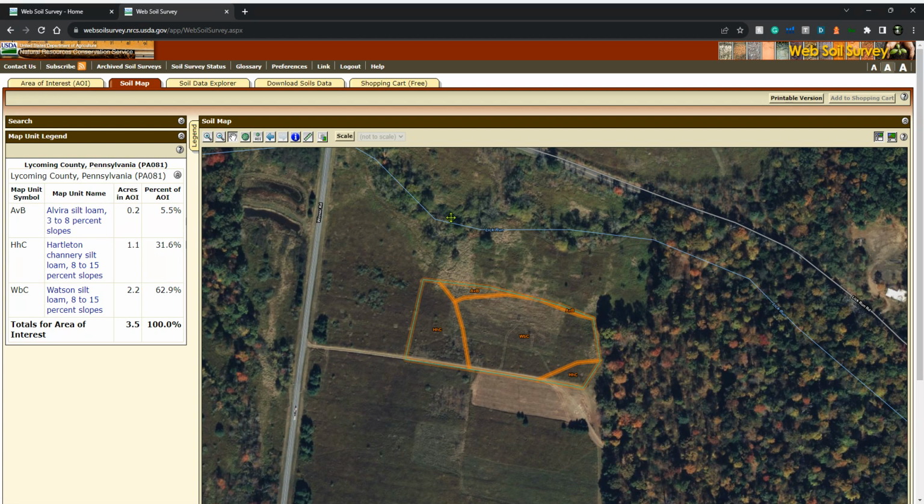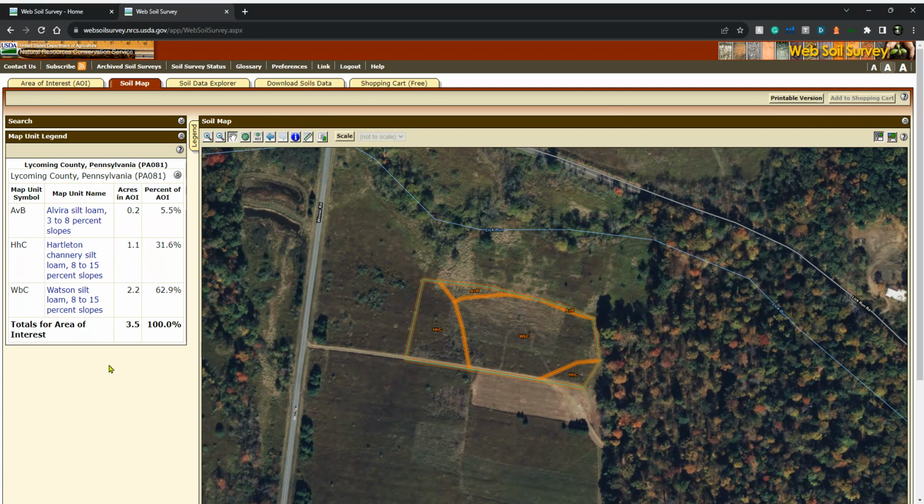And what it's done is it's added this soil map to that shopping cart. It's going to create a PDF file for us at the end of the process. Sometimes if it's a small area, you'll get access to that PDF file right away. And if it's a larger area that the system has to work on a little bit, they will ask for your email address, and then you'll get an email download link to access that data.